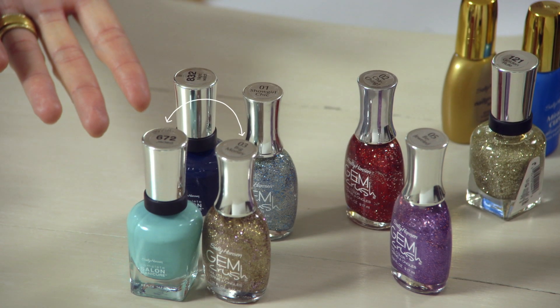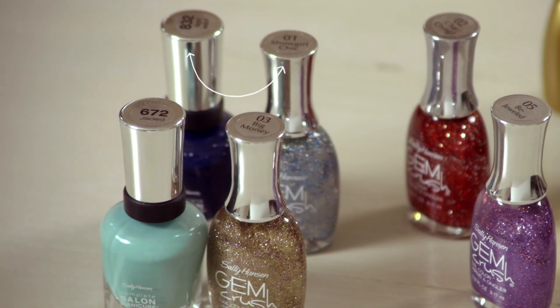Match them to your dress, match them to your hat. Get creative and choose colors that are opposites of each other — those tend to work the best. Like black over gold, or silver over white, gold over mint which is an excellent combination and always looks really dramatic, silver over navy blue — very on trend, very in fashion.